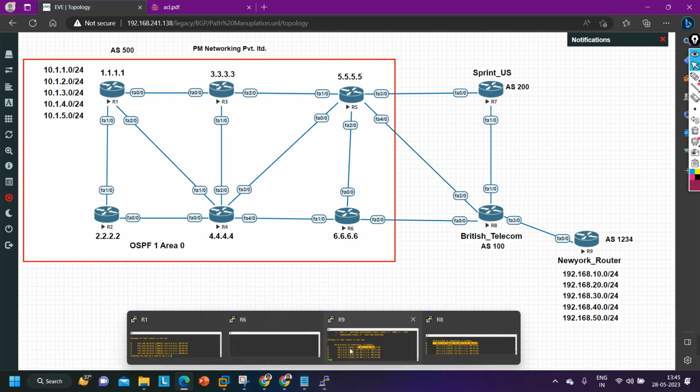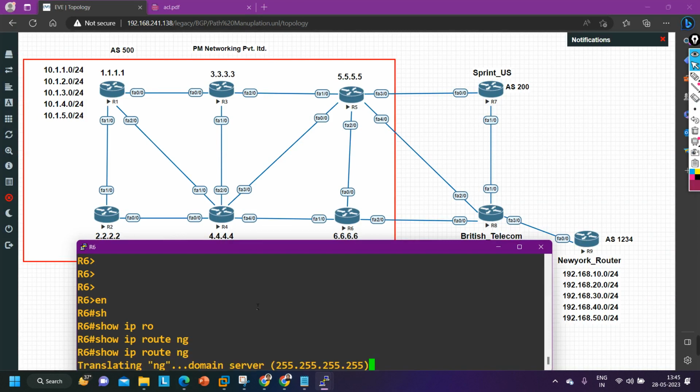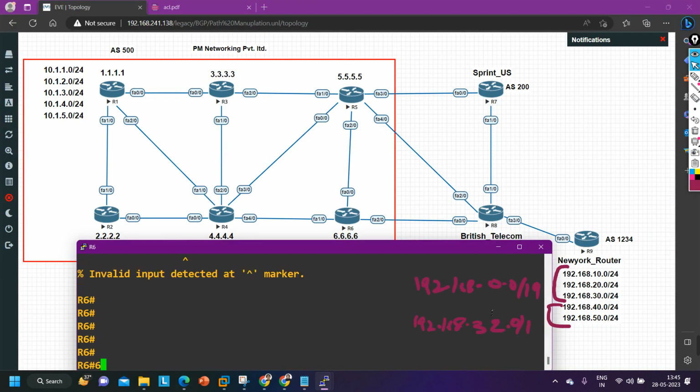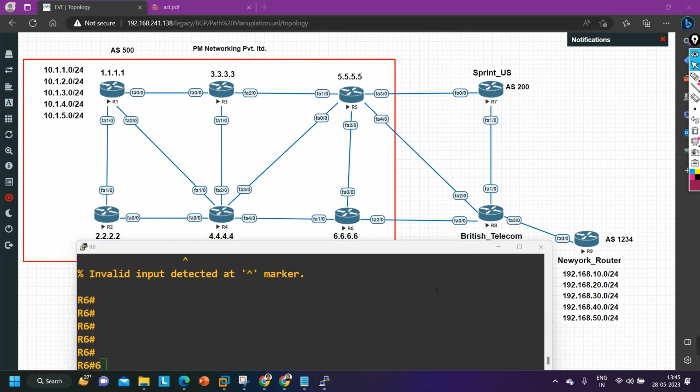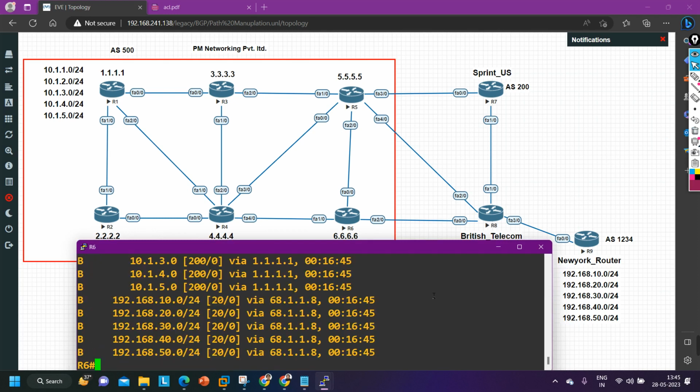Okay, so router number 6, let me take you to router 6 here. So show ip route bgp. Now on router number 6, show ip route bgp.